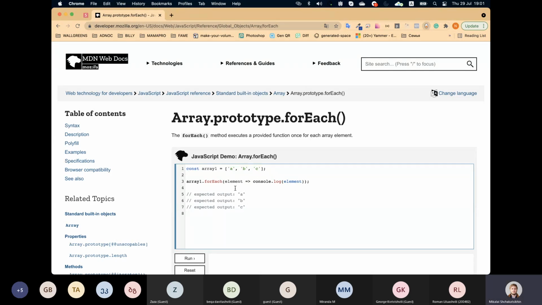For example, let's see this. We put in an array and a callback that takes the element and puts it inside console. When we run this code inside console, we see three lines with our elements.